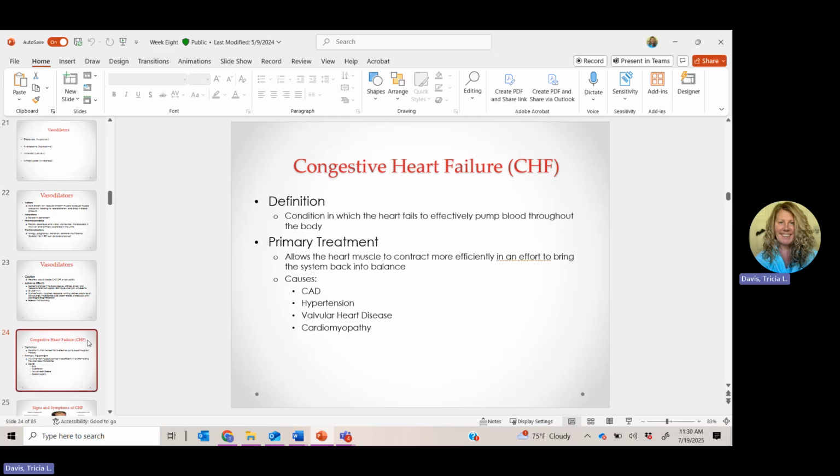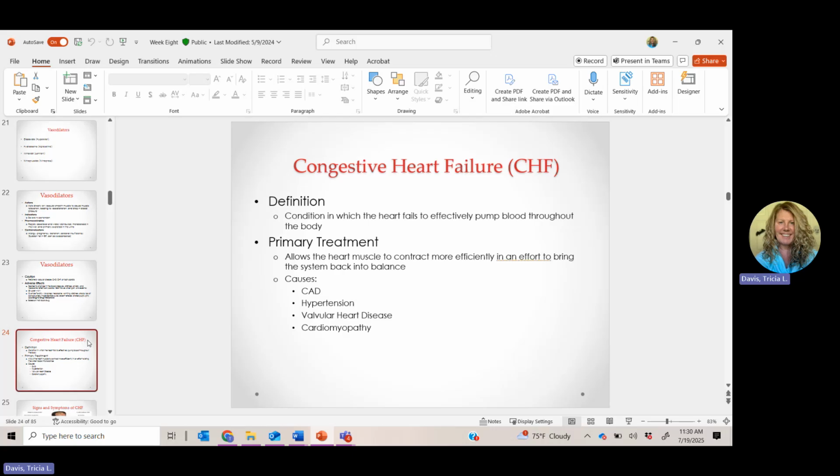So what causes congestive heart failure? A lot of different things. If we think about a patient that has long-standing high blood pressure, that heart is always trying to pump into vessels that have a high pressure, so it's working overtime. The heart is a muscle, so it's like going to the gym every day and working out your leg muscles. If you do this every day for 20 years, you're going to have really big muscles. It's the same thing with the heart.